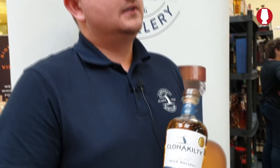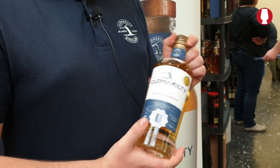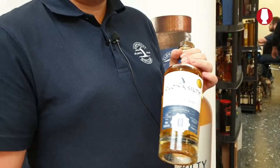You brought a new bottling with you that has something special about the cask you use. Could you tell us about that? This is our core expression — it's our single batch finished in double oak. It was actually one of the first whiskies that we put out, but it was rebranded recently to tie in with the cask finish range. It used to be just single batch, and now it's the single batch finished in double oak. The reason it's called this is because we finish it in two oak barrels. It's a blend of a premium Irish malt and a single grain, and for the last six months we finish in a virgin American oak and then a Nioch cask.